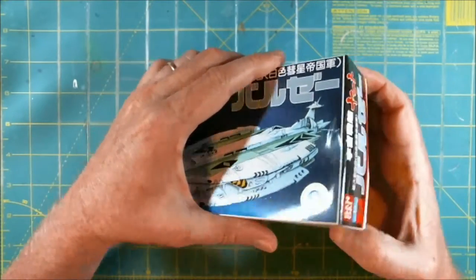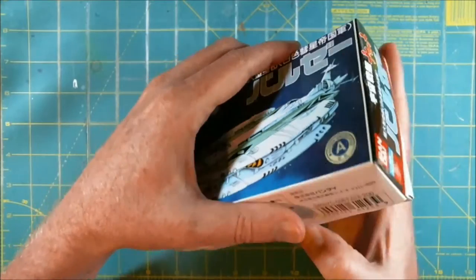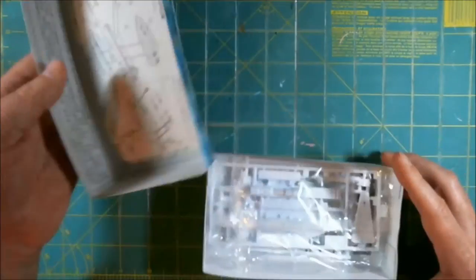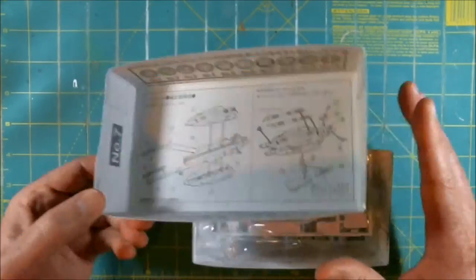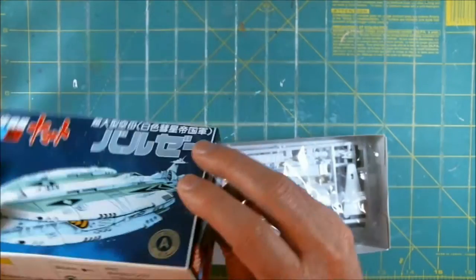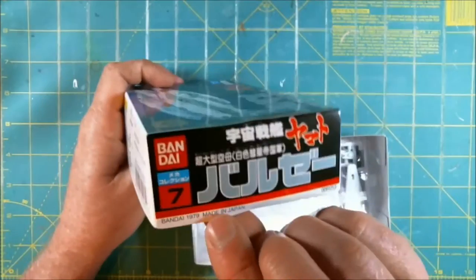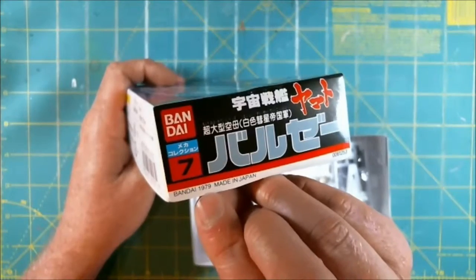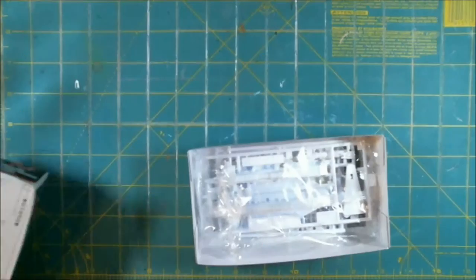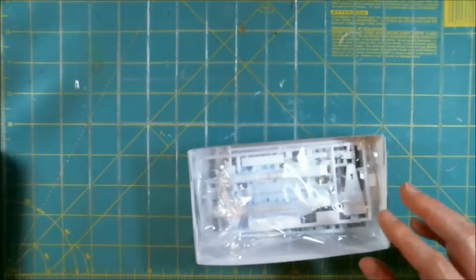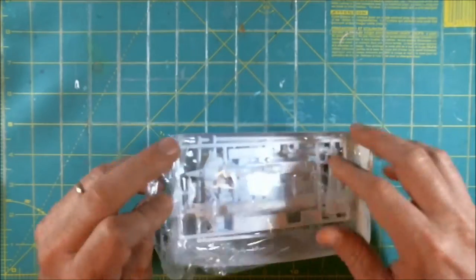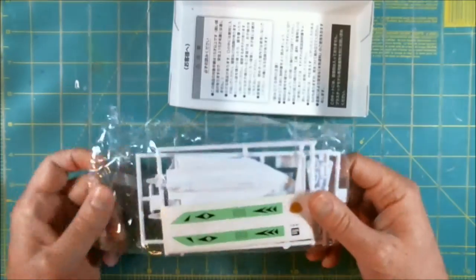And then, I want to say it was like 200 yen. And then, this is a Space Cruiser Yamato. It's an anime and pretty popular. But I'm a sucker for spaceships. So I picked this one up. And, all the instructions are inside. And I thought this was a really old model. Bandai 1979. It's like, wow, that's a really old model to be sitting around. I think they continually keep these in print.